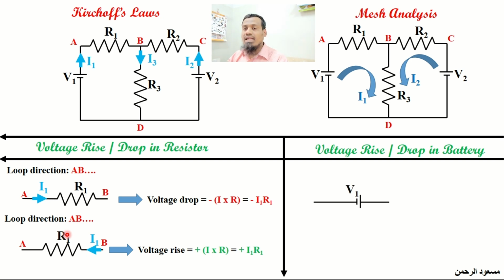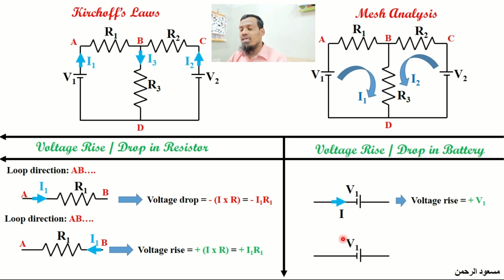So if we have a battery in this way, and we assume a current in this way, then according to the assumed direction, the current is going from negative to positive internally. So we are going to logically mean it to be a potential rise. What is the value of voltage? That is the battery voltage, whatever is given. So if it is given as V1, the potential rise will be for an amount of V1 volts.